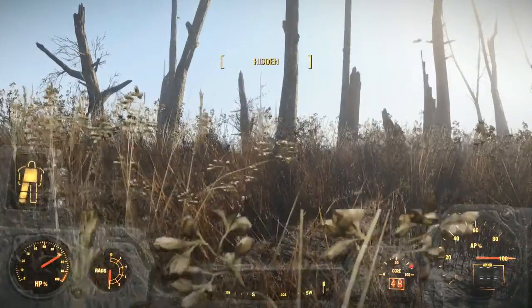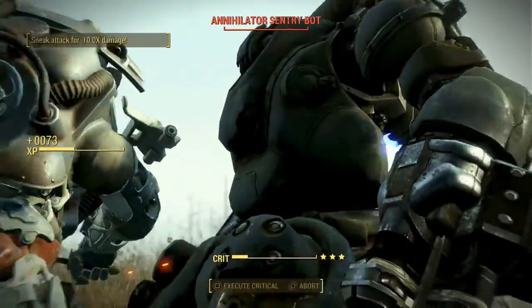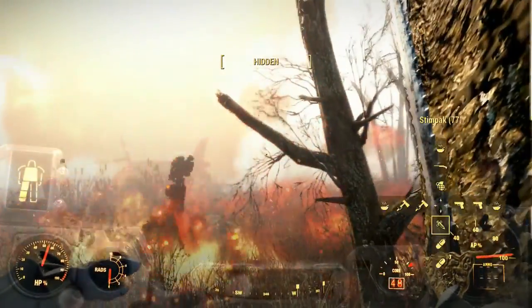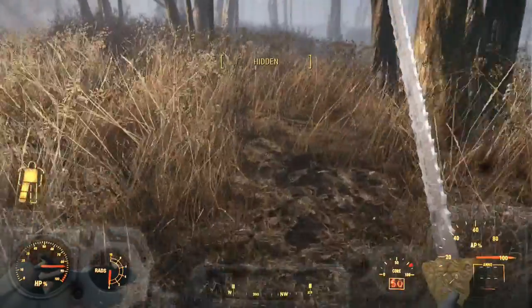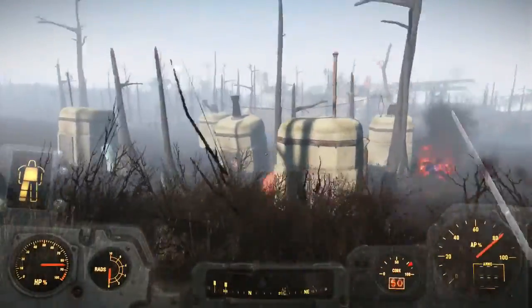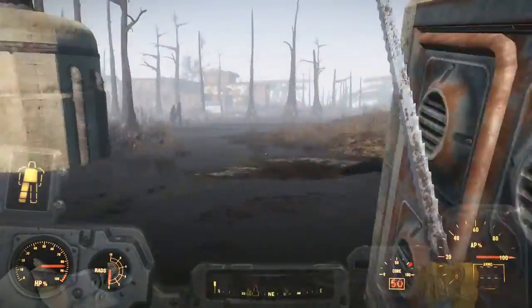I sadly don't get to showcase them all. Can I get a sneak here? That'd be great. Skidoo! Hi! What are you doing out here? Ow! Did you not? Fusion cores, 13 missiles, biometric scanners, and aluminum. Cool. Alright. Well, hey, those were not necessary, but definitely good kills to get. Lots of stuff and things from them.